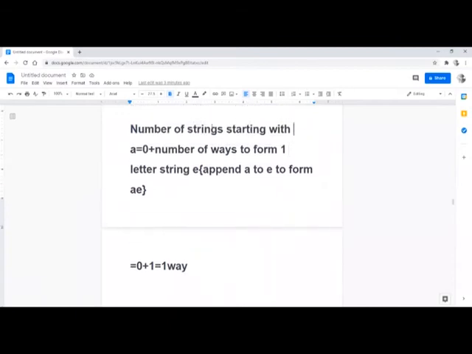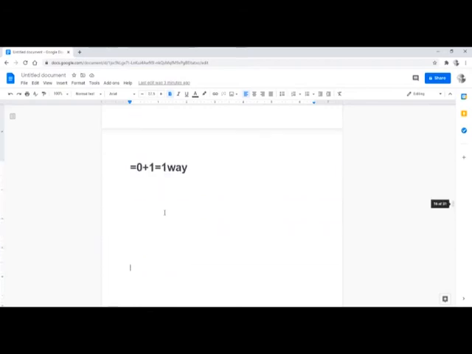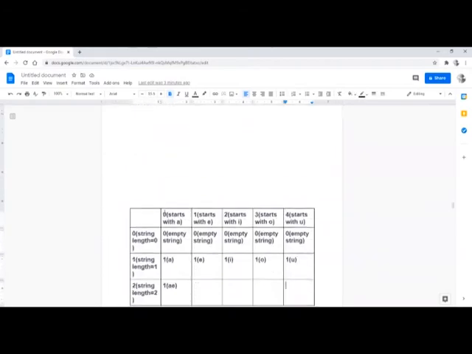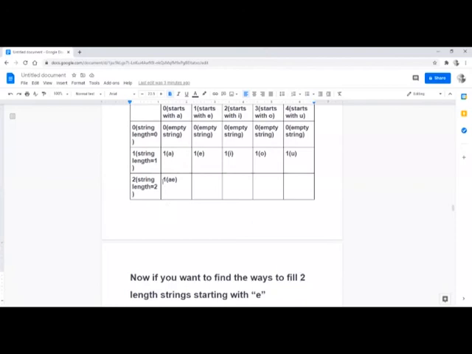So number of strings starting with a is equal to 0 plus number of ways to form one letter string e. Append a to e to form ae. So 0 plus 1 is equal to one way. So we update this two letter string that starts with a, and the only possibility is ae based on the above constraints.